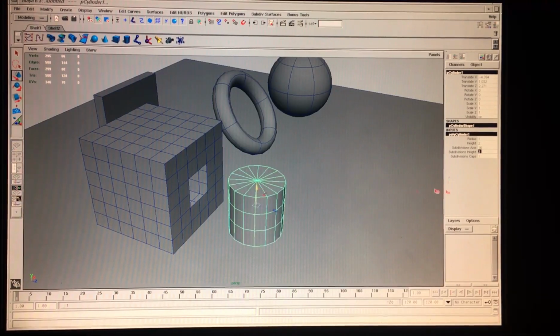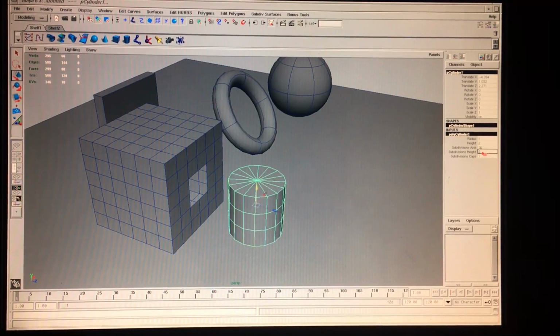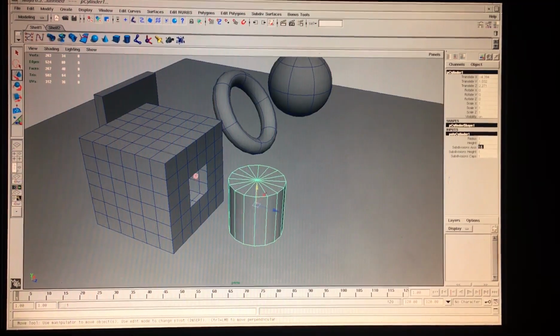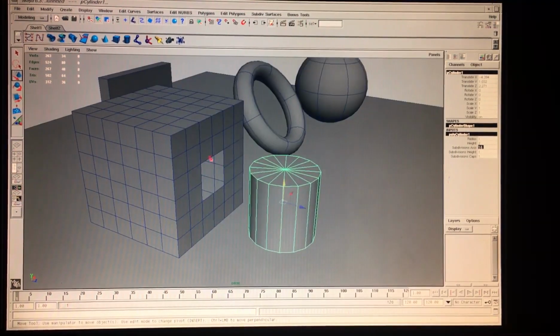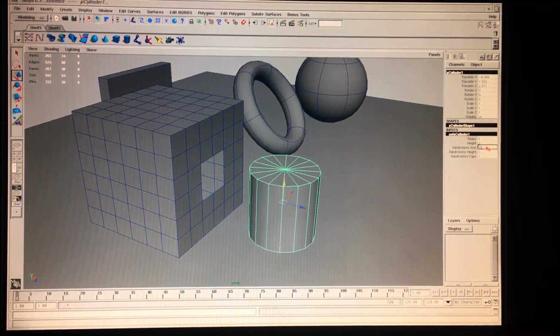Yeah, it's adding that. See, if I put 4, you'll see 4 bars on the height. 4 sections. Pretty neat. I only need 1, just showing you how this works. And then what we're gonna do is, because this has 8 sides, the opening has 8 sides, we've got 1, 2, 3, 4, 5, 6, 7, 8. We're gonna make this 8 so we can line those things up with this.